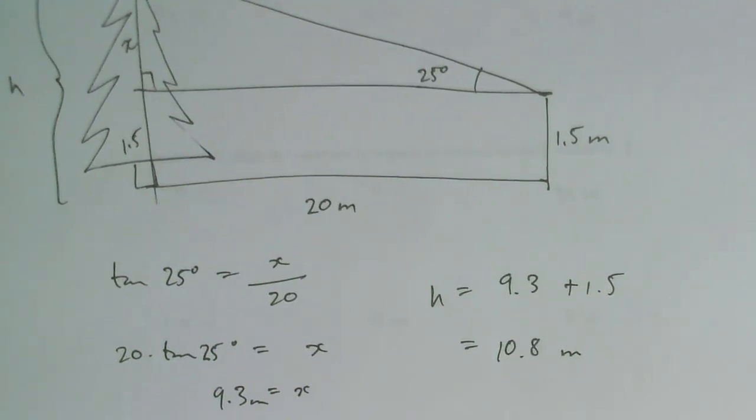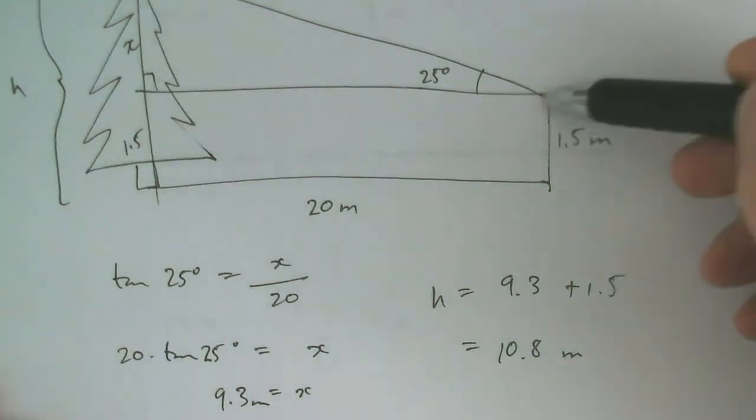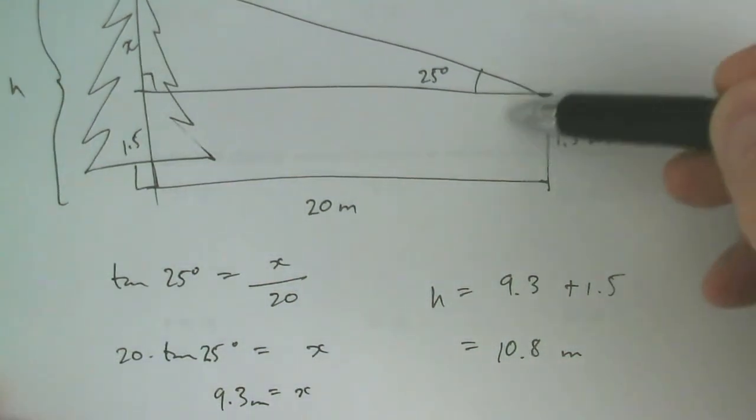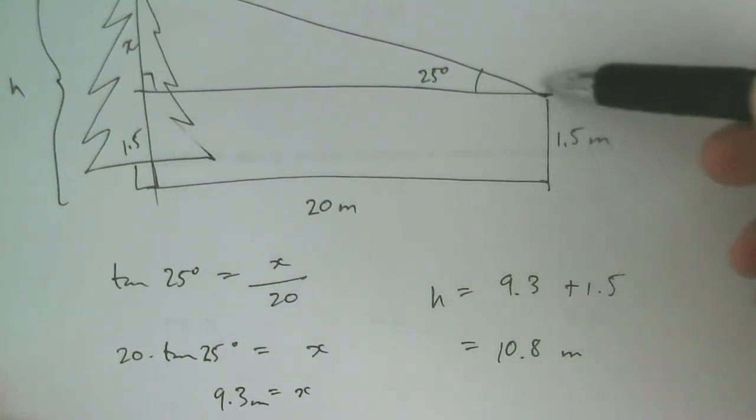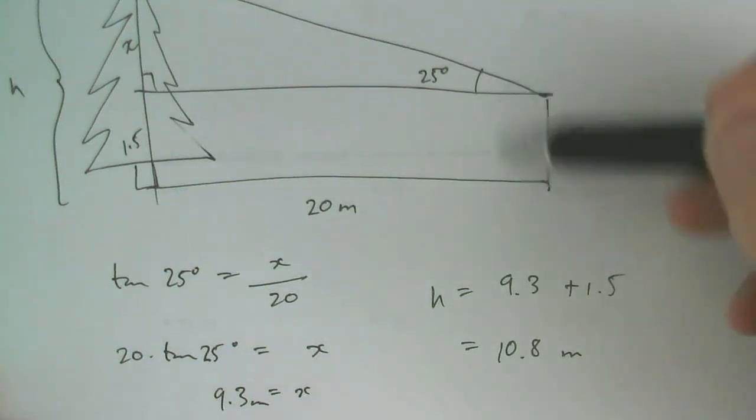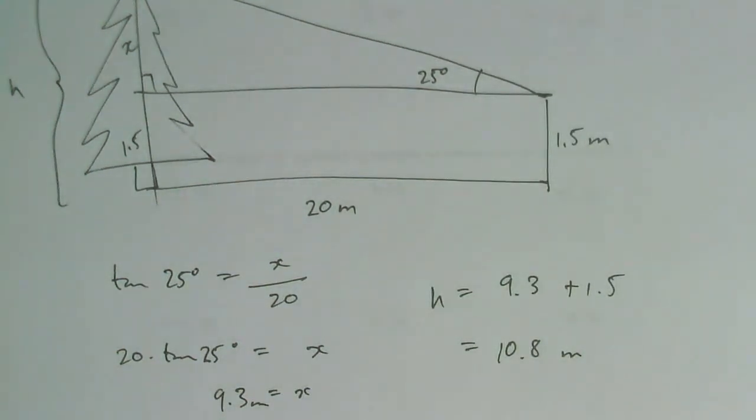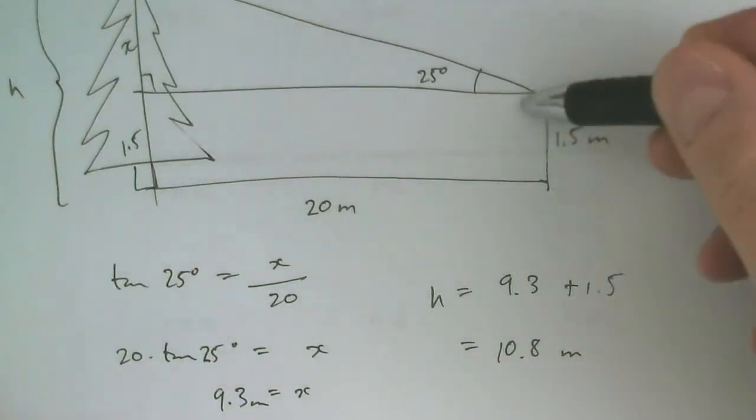So those of you paying really close attention may have noticed that in the example of the CN Tower, we kind of overlooked this distance. We didn't really factor this in, and that's true. It was kind of an estimation, so we're kind of off by a little bit. So we didn't really factor in the height of the person.